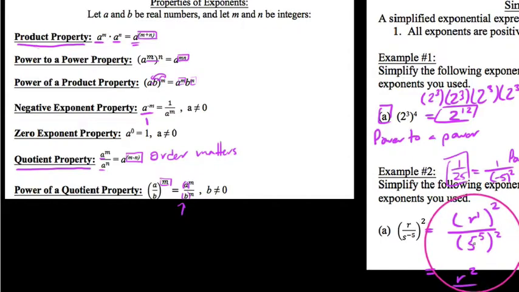Now the bottom, and I don't think that this was a 5 here. This is an s to the negative. Let me rewrite this. See, I already forgot that this was s to the negative 5 because of the way I wrote it. So s to the negative 5 to the 2. Again, we're going to take a power to a power. We're going to multiply the exponents. So negative 5 times 2 is negative 10. And we end up with this expression here.